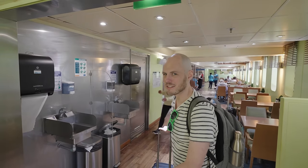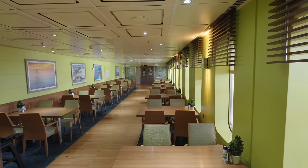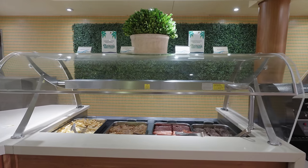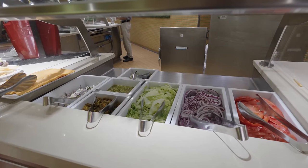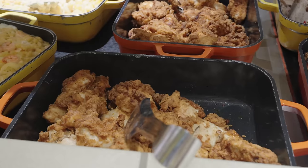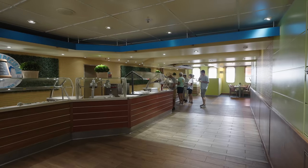The hand washing stations are interesting — industrial chic, I think they call it. This is the Port of Indecision buffet. It's a small buffet because it's a very small ship — I think it only holds about 1,500 people. It's not going to be as good as Royal Caribbean and Norwegian because it's a lot cheaper. It's just a quick getaway cruise, and it's a very basic buffet, but that's exactly what we expected.